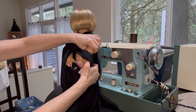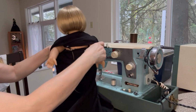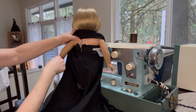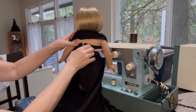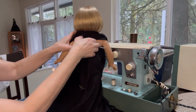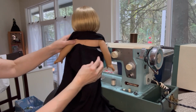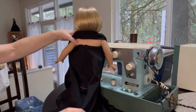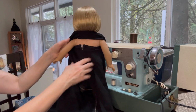And don't worry, we'll hide all the tags and everything eventually. So I was able to create this kind of a look here. Now somehow this zipper is inside out, but that's okay. We're going to hide that like that, and we're going to tuck her neckties underneath here. We don't need those to show. So she's got a little backless moment going on there. So that's how I started.